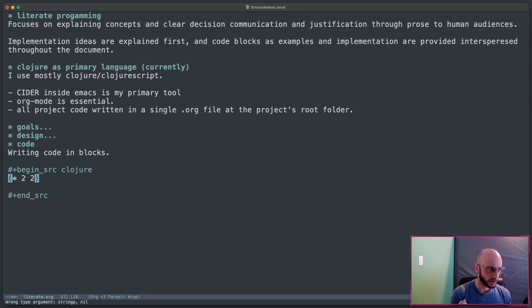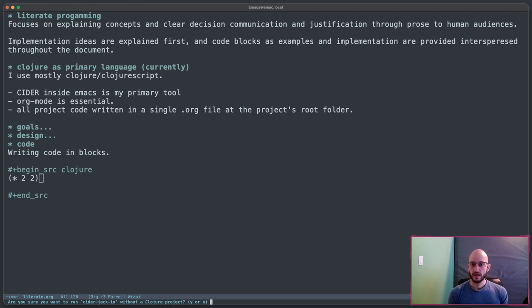So the real method I use here, and this is where it gets a little more interesting for Clojure developers specifically, is I rely quite heavily on launching a CIDER REPL. And I do that by creating my Org mode file, and then M-x, and then I do cider-jack-in. And in this example here, I have this in a folder that only contains one Org mode file. It doesn't contain a Lein project. It doesn't contain a deps.edn or anything like that.